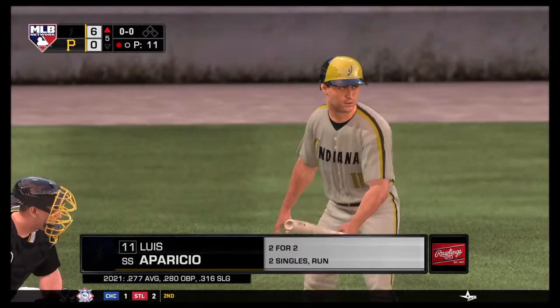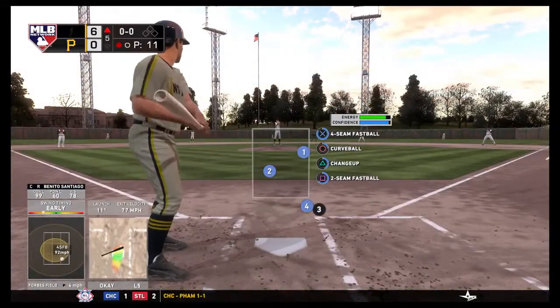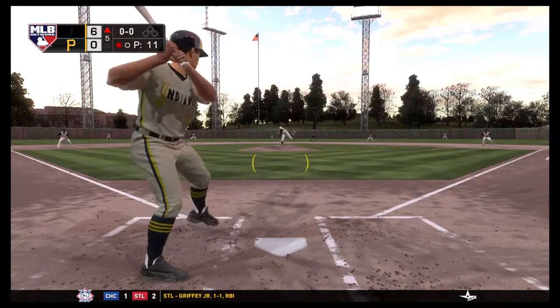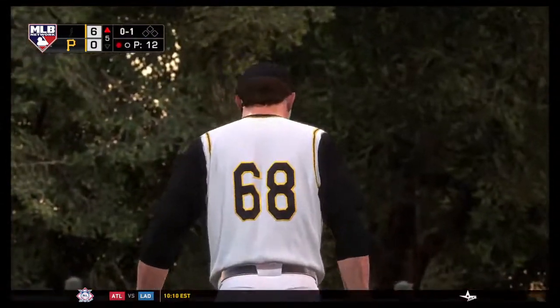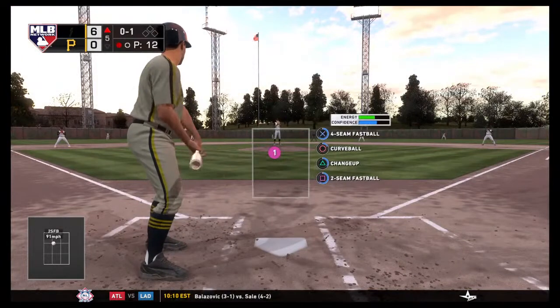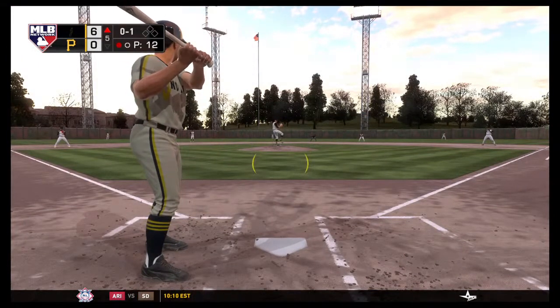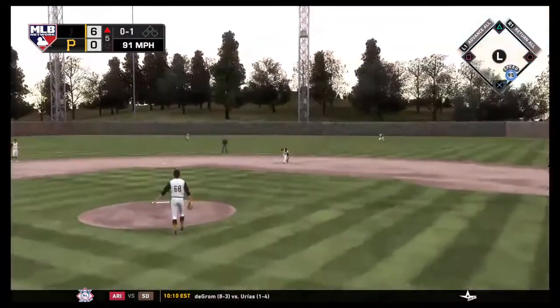Digging in, Luis Aparicio. Already 2 for 2. He'll look to add on right here. He's ready. Here's the first offering. That one's right down the middle for a strike with the fastball. Hey, I don't care what league you're in, American, National, if you're playing on Mars. If you get a heater down the middle of the plate as an 8-hole hitter, you better be swinging the bat. Is put in play to the right side of the infield.